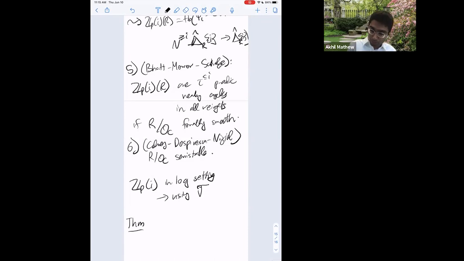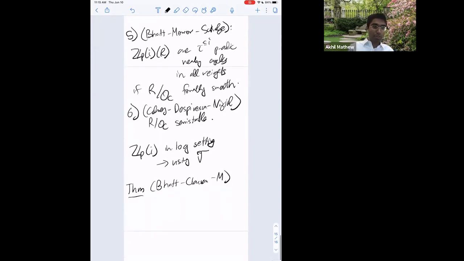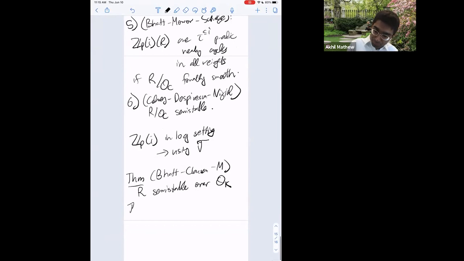I guess I want to end with this theorem with Bhatt and Clausen, which is going to state that the theorem of Colmez and Nizioł, this rational comparison between truncated p-adic nearby cycles and syntomic cohomology, works integrally if you use these Z_p(i)'s. So if R is semi-stable over O_K, and you can generalize this a little bit, like you can allow base changes of semi-stable things as in Colmez-Nizioł, and you can allow a divisor at infinity, then the Z_p(i) of R with the natural log structure is τ greater than or equal to i of p-adic nearby cycles.